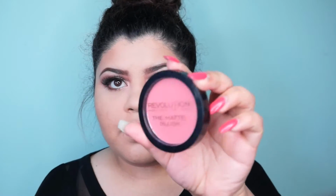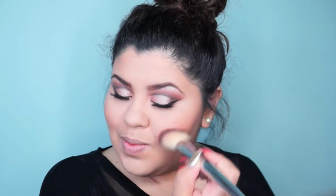Then apply a little bit of blush. I'm using this blush by Makeup Revolution. These blushes are amazing, you guys. They're really big, and they're really inexpensive, and they're super pigmented. They're really pigmented. I keep saying brushes, but I mean blushes.